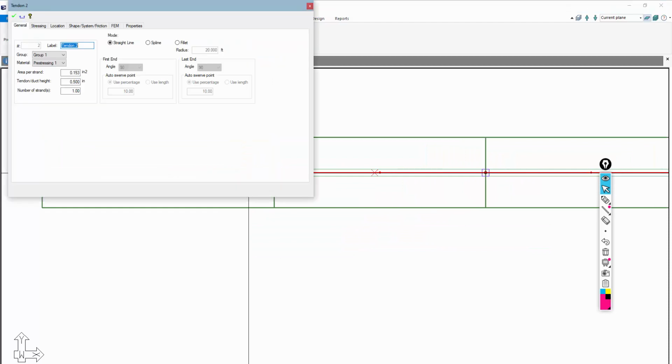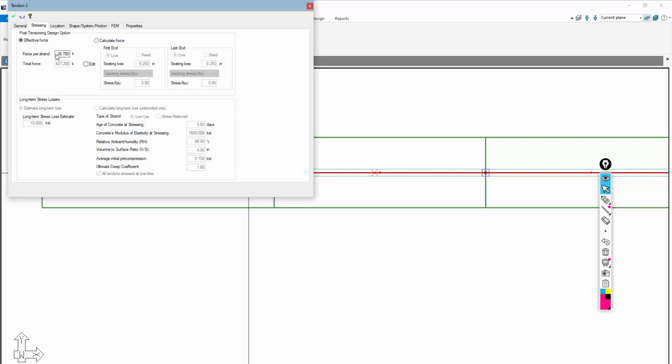If we double click on that tendon, we have some entries here that we can make for the tendon. We said we need 16 strands to start. We'll say 16 strands. These are 1/2 inch diameter. Instead of using a single entry for strands, I could say I want 411 kips.